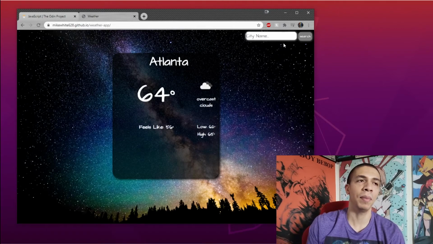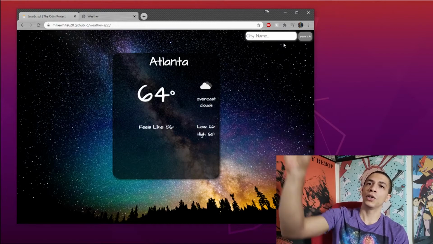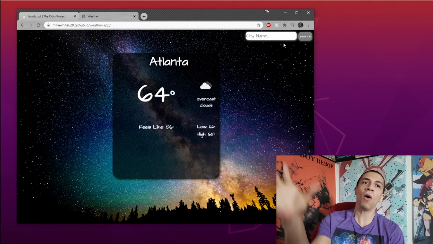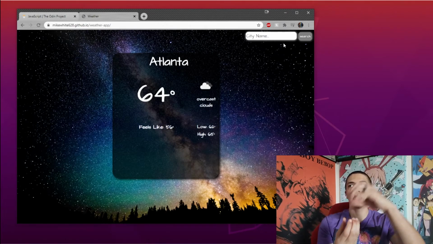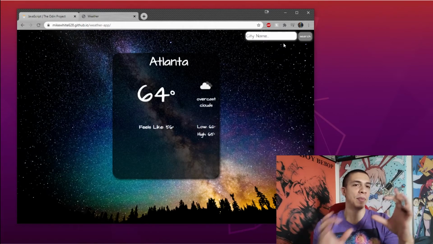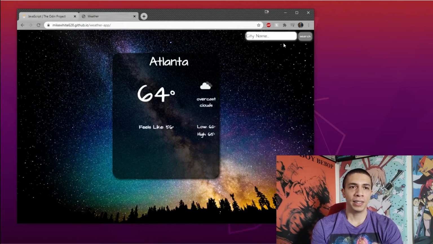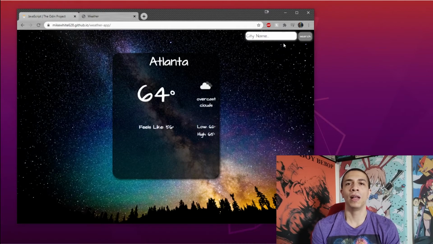So it didn't matter what we put in, as soon as we search for the city name, we're making an API call to our weather API, grabbing all the data for that city and pulling it into our project. And then once we have it there, we go in and take out specific items from that city call that we made, and we display them however we want. There's just so many things you can do with APIs, man. This is my favorite thing I've learned so far. And I really want to build my own project based around an API that I'm really invested in. But that's going to come a little later.